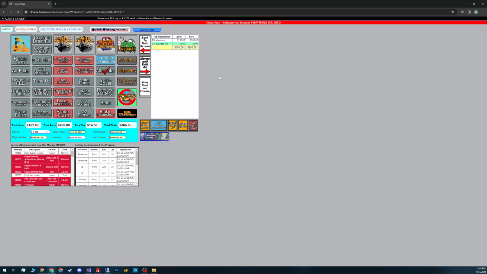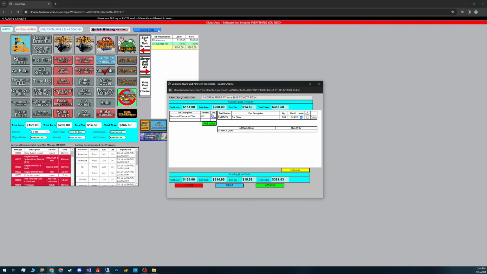And from here, you can see a blue Quoted Data button appears at the top right of our screen. This quoted data section will display an itemization of all labor and parts quoted for the customer's vehicle. If the customer wants to add these items onto their existing work order, we can simply click Attach, and it will automatically adjust the existing work order and add the labor and parts required for that job. You can also leave the items as quotes for the customer to get service done on another day, or you can print out the quoted items for the customer to have a physical copy of.